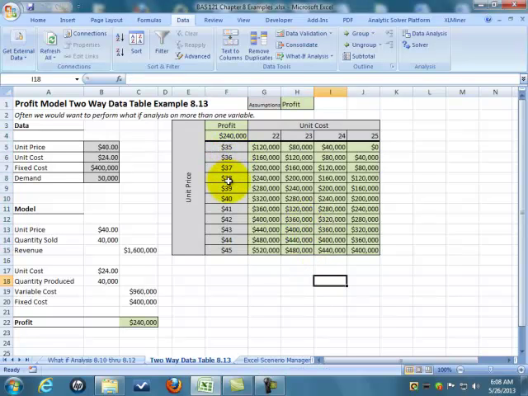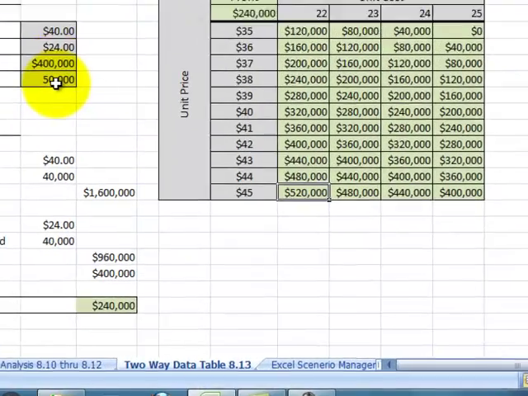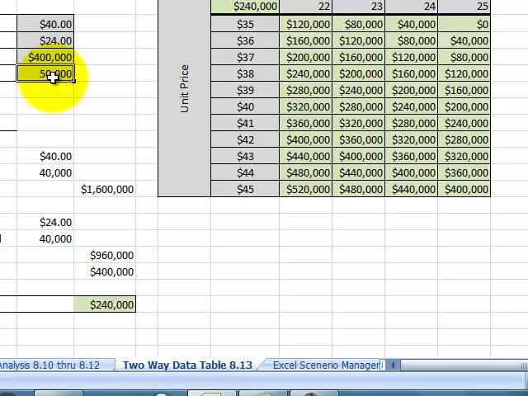So now you can look at this and say, the problem with this a little bit, and we'll get into it in a more advanced video, is that it's not surprising. We maximize our profit where? Well, where the unit cost is minimized and the unit price is maximized. That makes sense because remember, our demand function, we haven't made it change with price. So we'll get a little more sophisticated in another video.